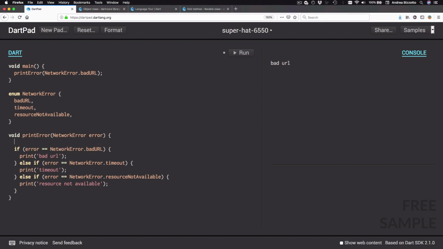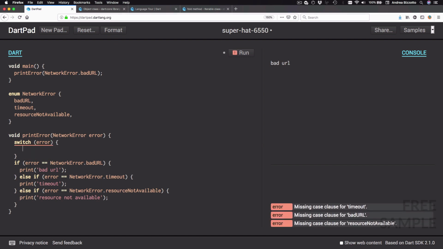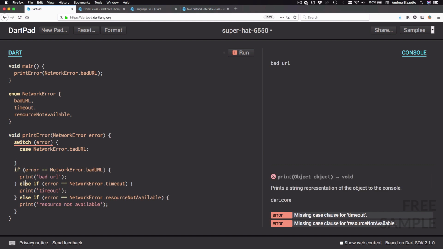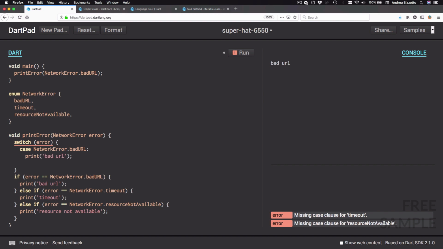So here I can add a new line and type switch, and then within brackets error, and then open and close curly brackets, and in here I can type in case NetworkError.badUrl, and then a colon. And then in here, I'm going to borrow this line, which says bad URL, and paste it like this. And then I'm going to add a break statement like this.